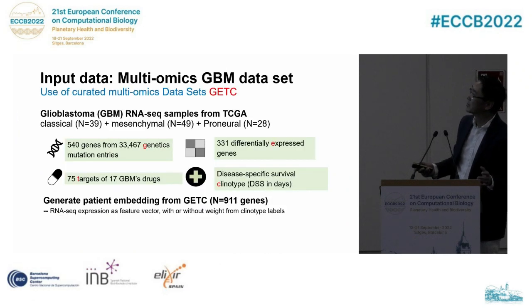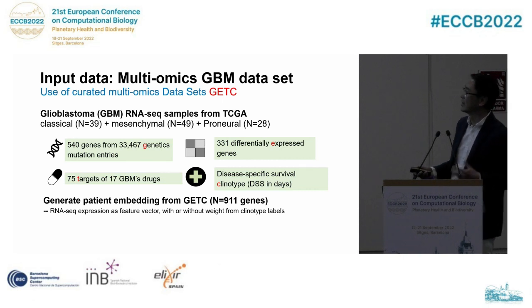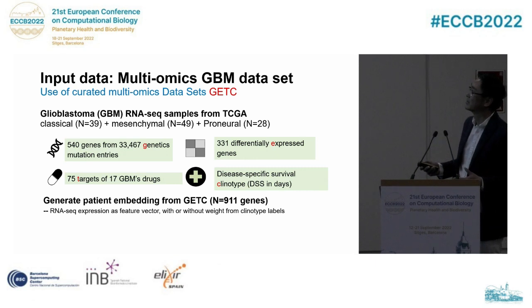Right, so we started with that question. How do we initially come up with a very good knowledge base that captures all of the GBM information? We go to TCGA and get the sample subtype information. We get the gene mutation information from the COSMIC database. From TCGA, we process the data into differentially expressed genes, and we go to DrugBank, and also use disease-specific survival, DSS, information. In the end, we come up with 900 genes, and then we embed them.